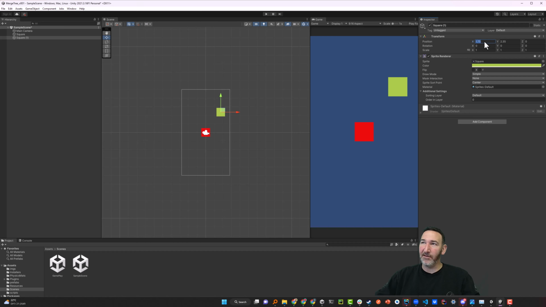Let's do it with 1. So I can put here 1 and 1. And here it is. And if I change the x to minus 1, it will be on the left side. And of course, if I change now to -1 on the y, it will be down here. So the position and the variable here show me exactly where it should be on the screen. These are actually the position, like coordinates on the screen.